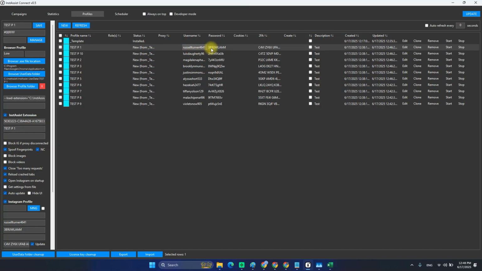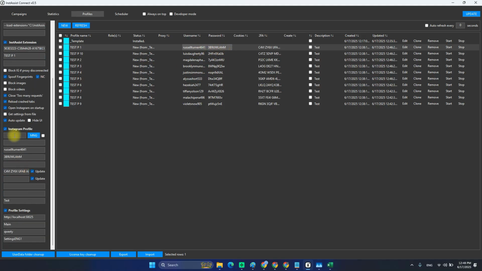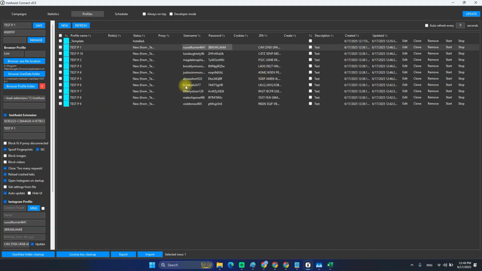So it should start logging in if this Instagram profile checkmark is enabled, and this username and password are filled in, and we have a 2FA code. InstAssist will open this profile and will log it in automatically.